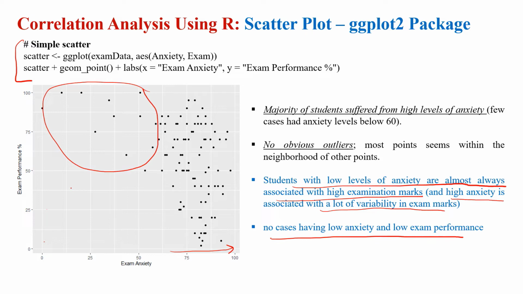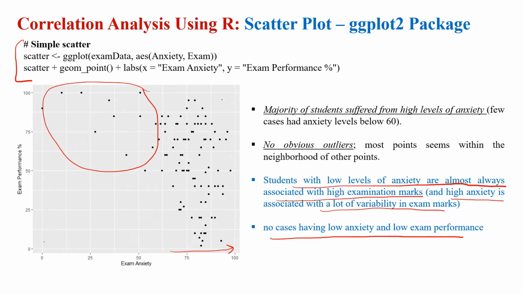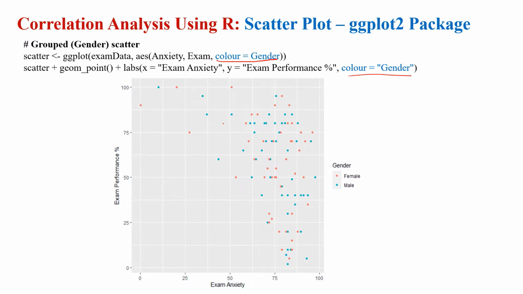Furthermore, I have just incorporated two more elements. The same command will remain the same. Now I am coloring with gender. I want to find out, out of all these data points, because in the data set one of the variables is gender, whether males or females are doing something different in terms of anxiety. We can see that there is no such difference whether the gender is male or female.